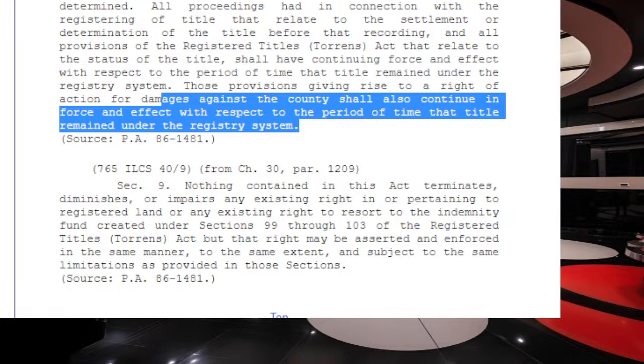Nothing contained in this Act diminishes or impairs any existing right in or pertaining to registered land, or any existing right to resort to the indemnity fund created under sections 99 through 103 of the Registered Titles Torrens Act, but that right may be asserted and enforced in some manner to the same extent and subject to the same limitations as provided in those sections.